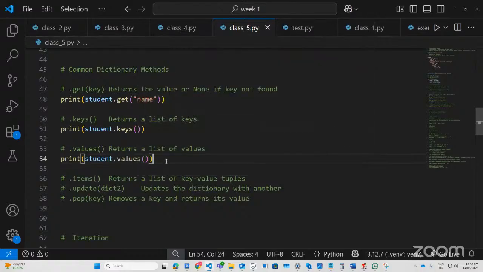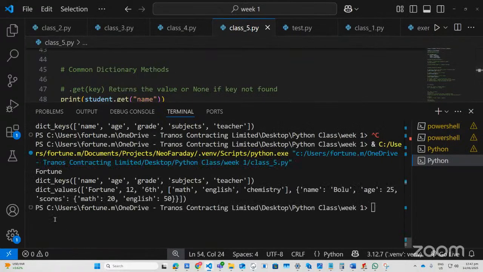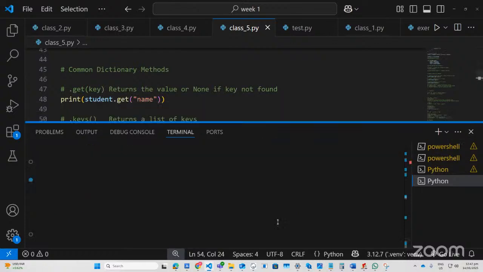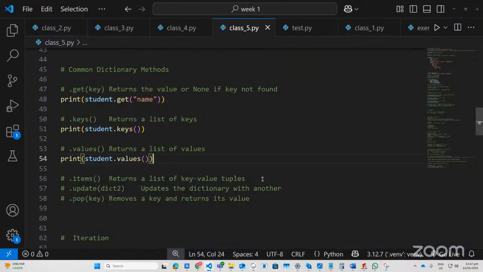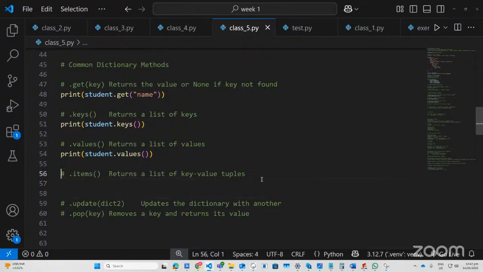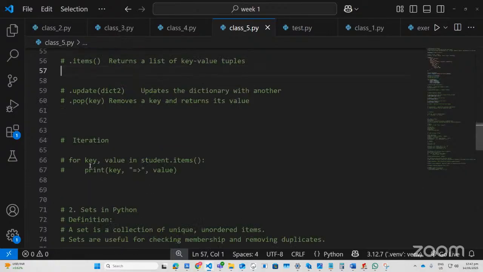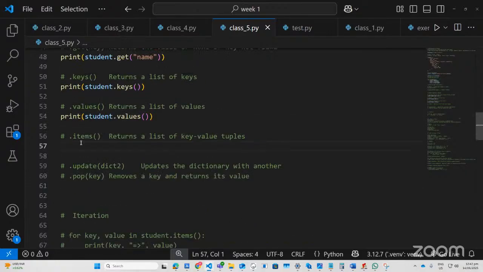So basically, if you want to reshape this data, you can use dot keys and dot values to play around with it. We'll do that soon when we are talking about iteration. This is my favorite, items.